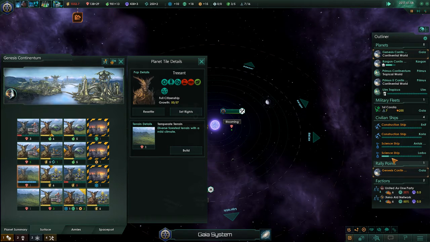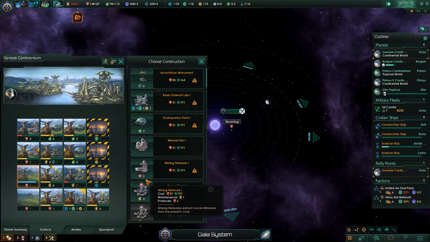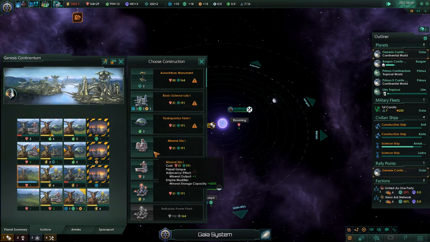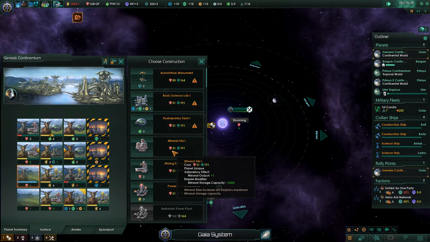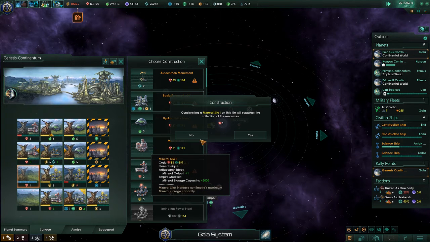So 432 society research gained and 199 energy credits gained, which is nice because we need them. Oh, that's why we were colonizing all. That's why it was taking energy away from us. So we're going to build, I kind of want to get some more unity out of things, but I don't want to mess up the pops. So this would give us plus 2,000 storage capacity. So we're going to go with that.